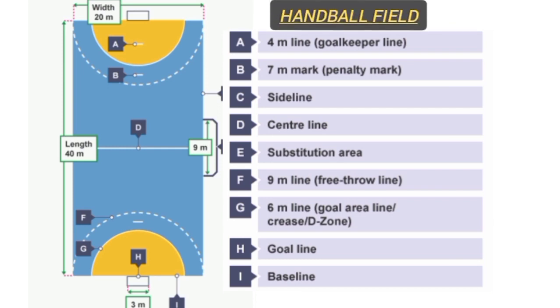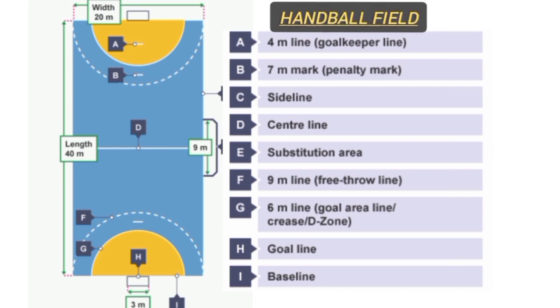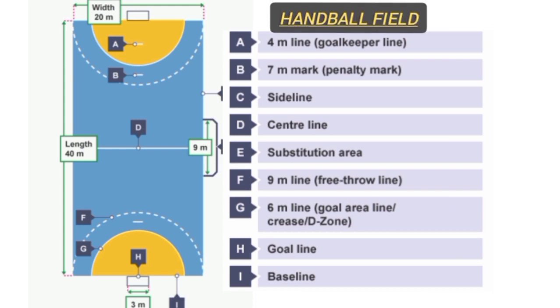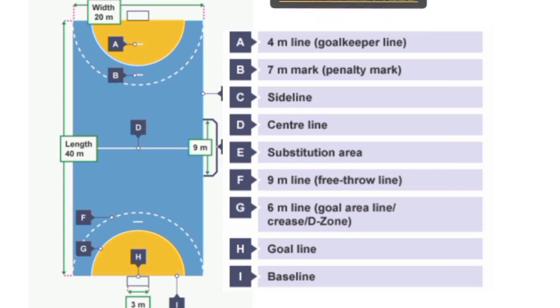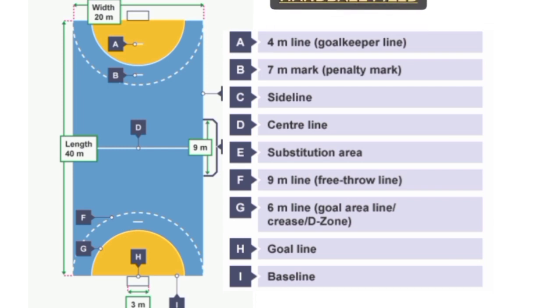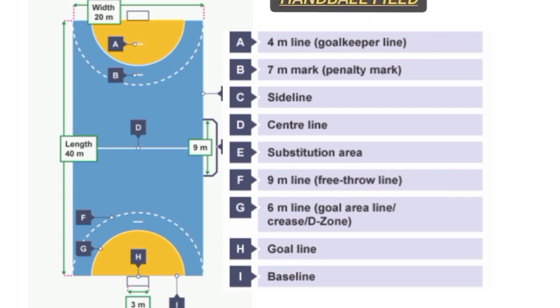In this game, we have two umpires, two referees. Then we have F, it is called the 9-meter line or free throw line. Then we have G, the 6-meter line or goal area line. That is the goalkeeper's area. No other player should get into that area.